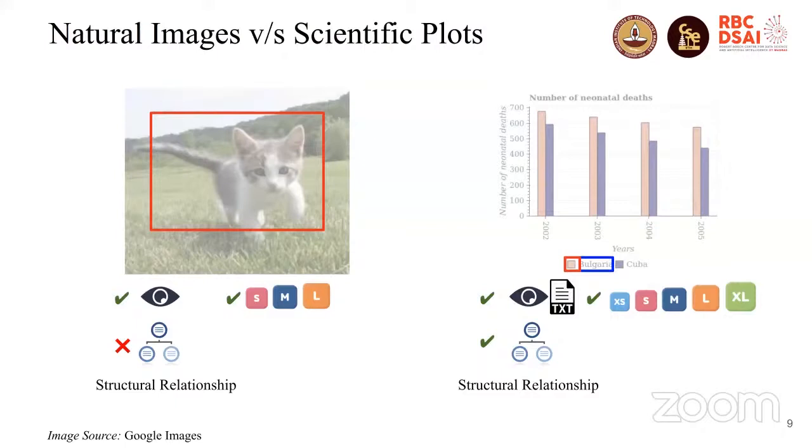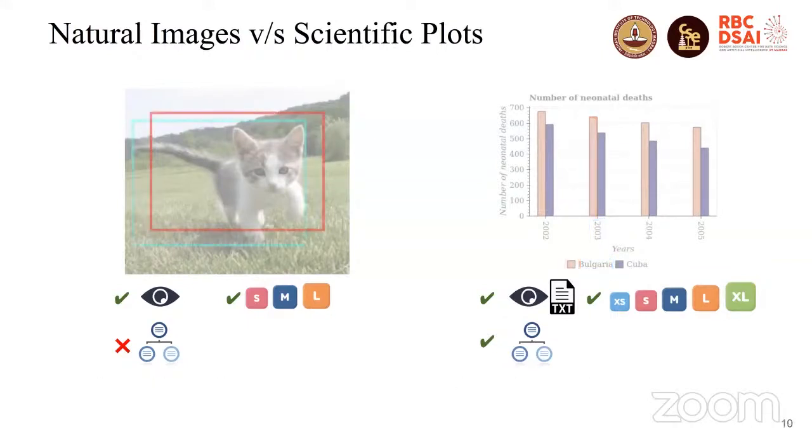If you see a dining table, then maybe there are people around it eating food. But I'm just saying that these relations are more prevalent in scientific plots, where almost everything has a neighboring element which should exist for this element to exist. For a bar to exist, the corresponding tick label on the x-axis should be there, and so on, right? So these structural relationships could be better exploited. And lastly, the evaluation itself.